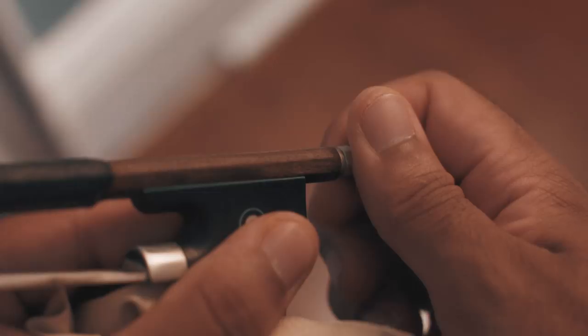Step two: if you just bought a new cake of rosin, take a coin and scratch the surface of it to activate it. A lot of beginners get frustrated because they try to rosin their bow with a new piece and nothing happens. All it takes is a coin scraping the surface and you're good to go.